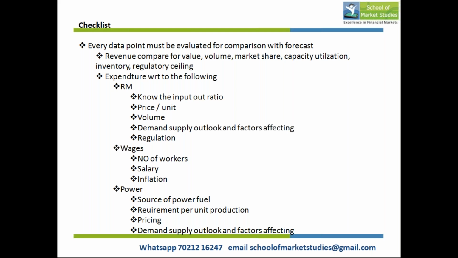Then we need to see wages. So again, comparing steel industry. Okay, JSW Steel does not mine iron ore, does not have coal mines, so they only do steel manufacturing and they have 10,000 workers. Tata Steel has got 36,000 workers because they have got coal and iron ore linkages and they manufacture steel. And SAIL being a behemoth, which is a public utility, PSU, has got 76,000 workers. They had 96, now they have 70,000 workers. So the number of workers will also impact your wage bill, isn't it?